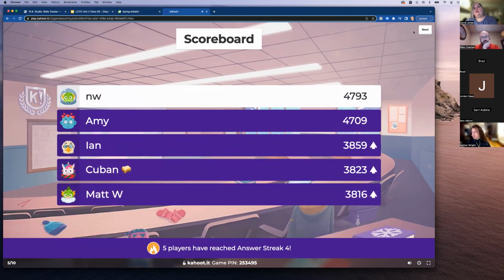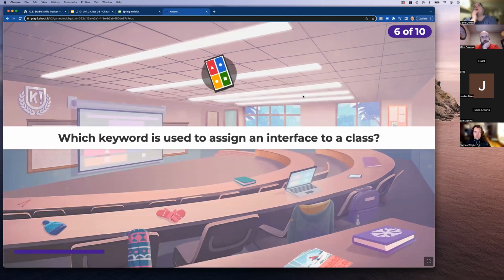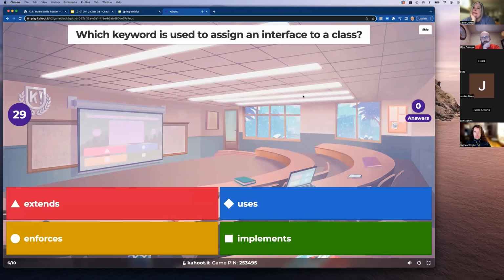All right. Quiz. Which keyword is used to assign an interface to a class?